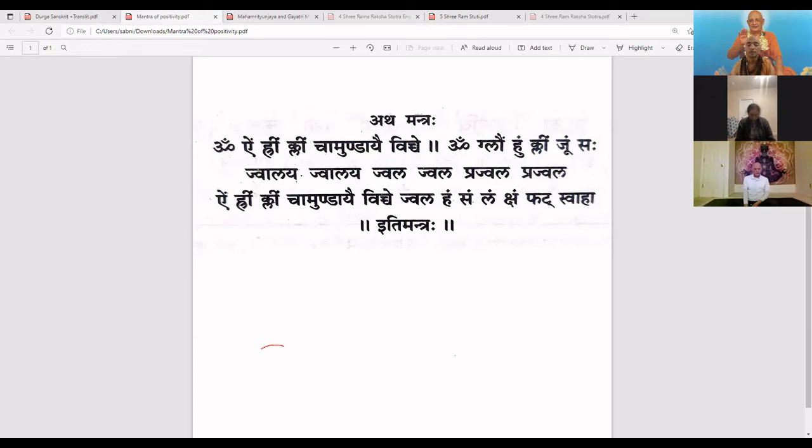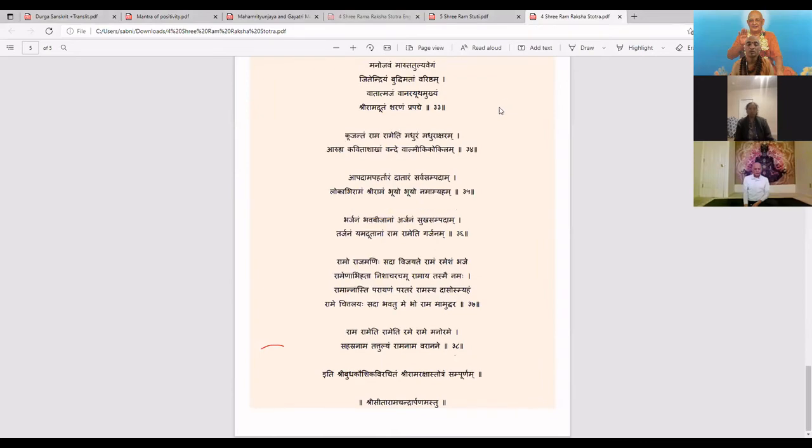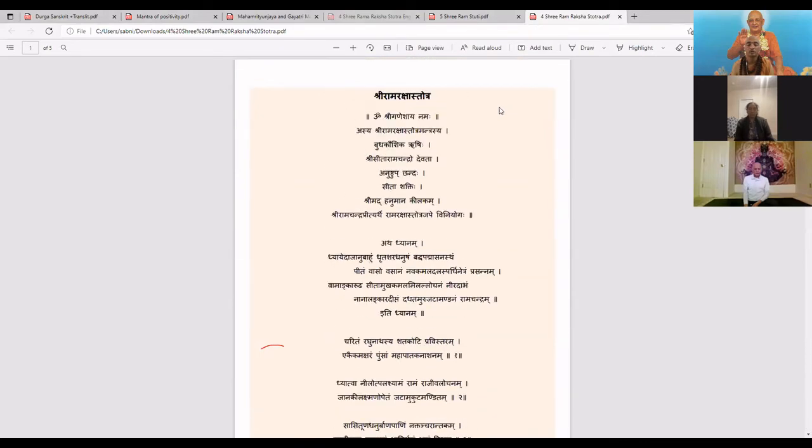Now, we shall chant the Sri Rama Raksha Stotra, the mantras dedicated to Sri Rama. And this is a very powerful mantra which bestows protection and a psychic shield and armor so that we can protect ourselves from the different distracting, detrimental, and deleterious impacts which hit us during the day in our interactions outside.